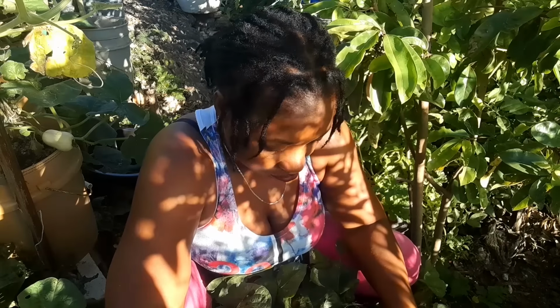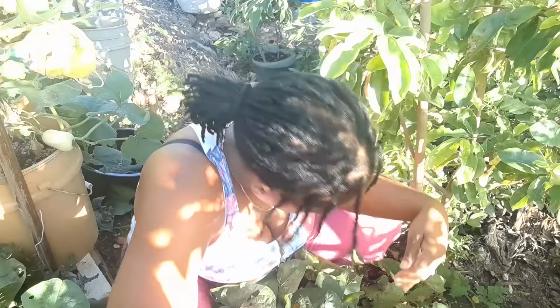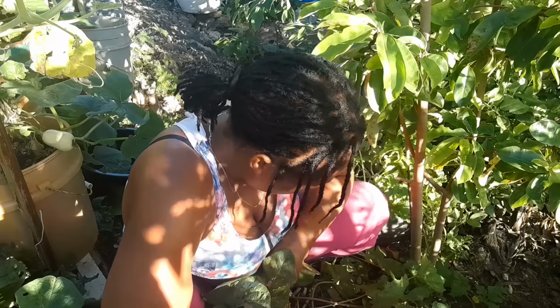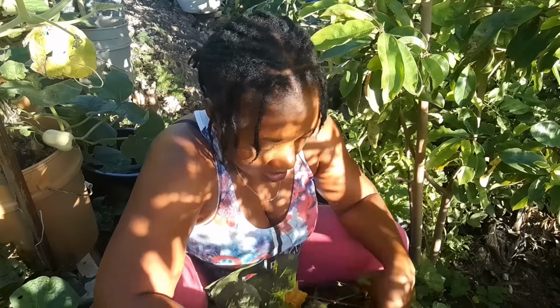All right. So I'm going to remove the vines because I'm not sure if I'm going to put back sweet potatoes in this tire. I might put watermelon because I'm just trying so desperately to get some watermelons in my garden. So I'm going to take out the slips totally, and then we go sweet potato hunting.